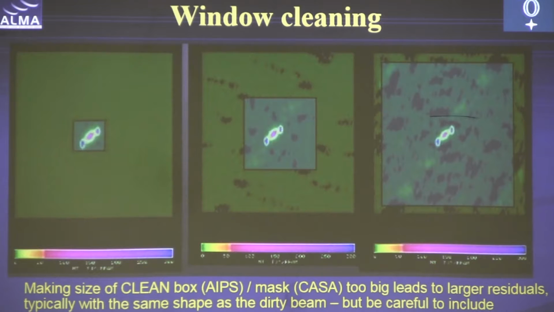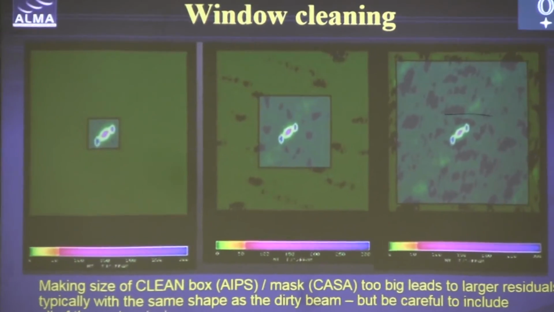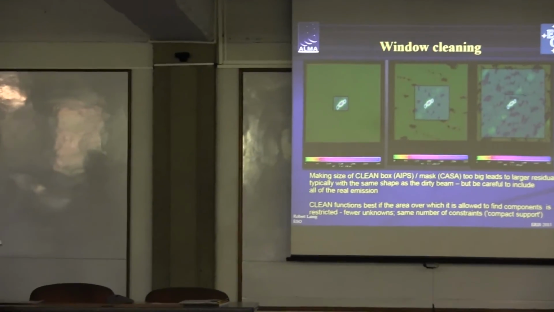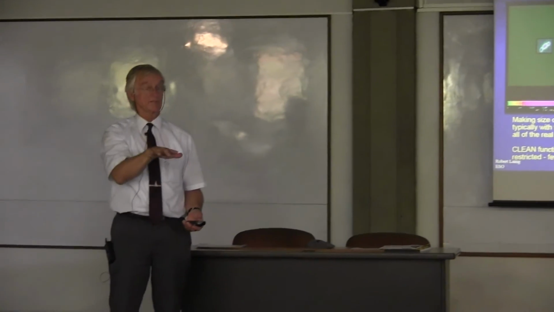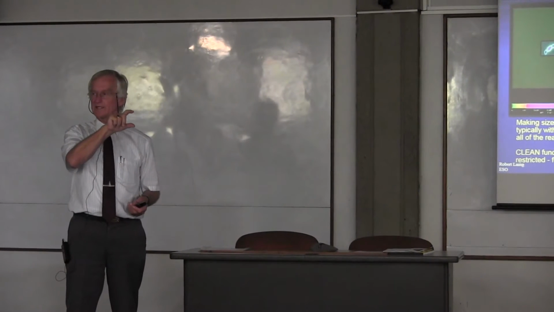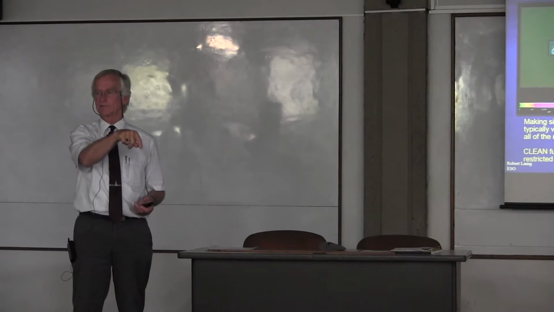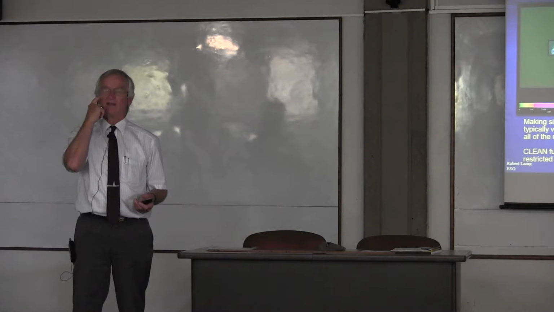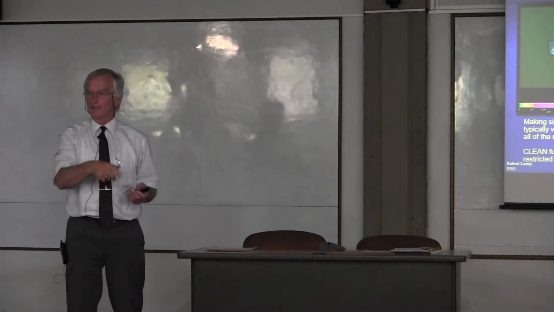And with that response pattern, you can do the following trick. You can look in the map for the highest intensity and say, I center my antenna pattern on that highest intensity, and I take 10% off from that highest intensity. So I take my antenna pattern times minus 10% of the highest point that I found, and I subtract that. Then I have now found that at that location there was that much flux. And I can do that again and again and again.